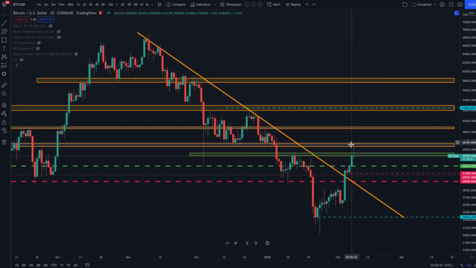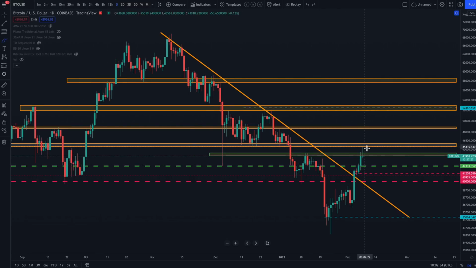So we've now met the first resistance point, and I'm going to show you where possibly the price could come down to. Obviously, the price can go above the 46, come back, test it as support, and then go much higher. Everything is possible with Bitcoin. We're not here to be right or wrong. We're just looking at the probabilities.